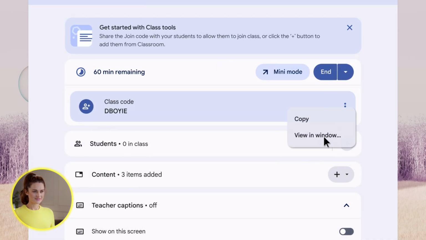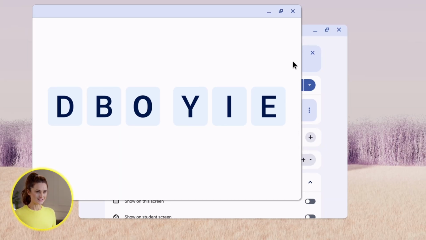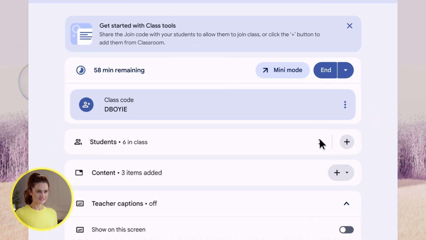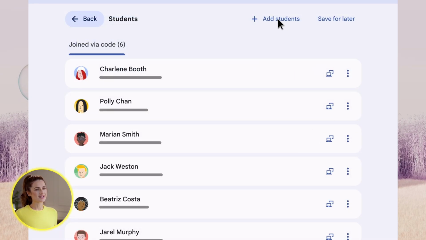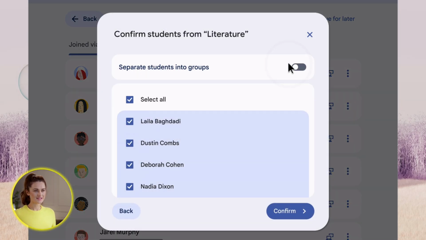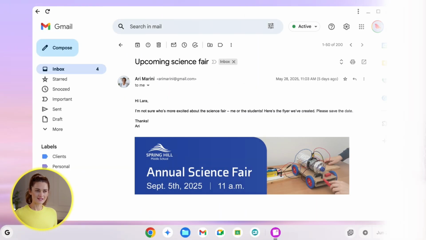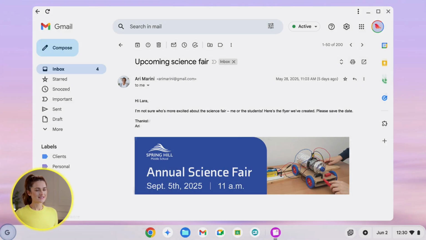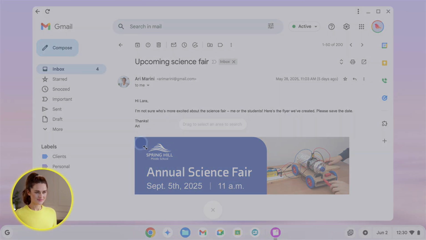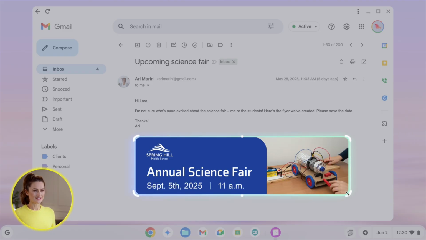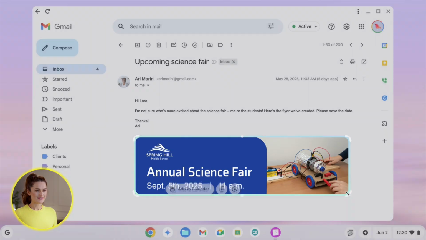The new Chromebook Plus devices have AI features built right in. There's something called Quick Insert that lets you generate images on device and automatically insert them into your documents or slides. Text Capture lets you extract information from anything on your screen. Like if you're looking at an email with event details, it can automatically add that to your calendar. These are small features, but they add up to serious time savings.